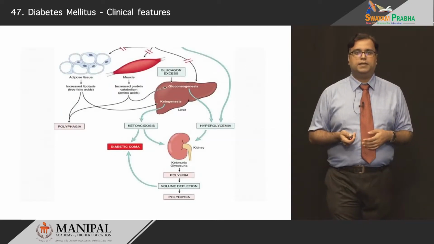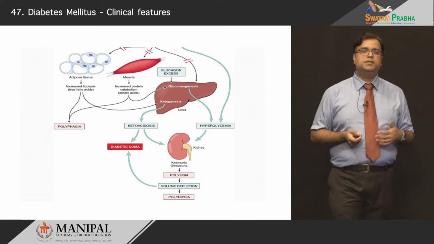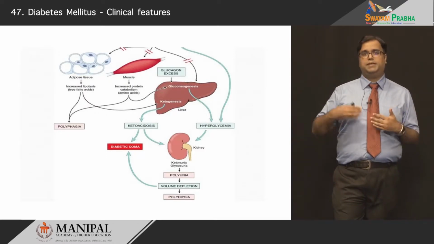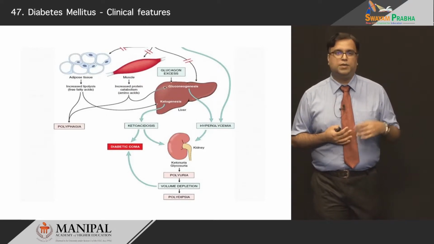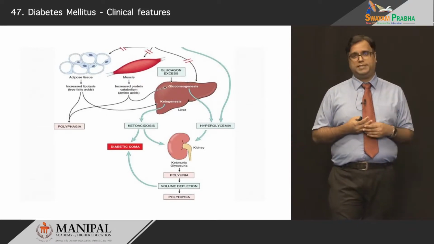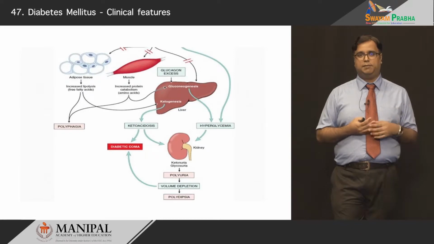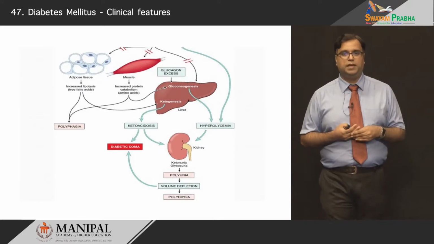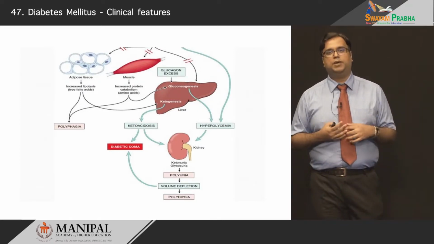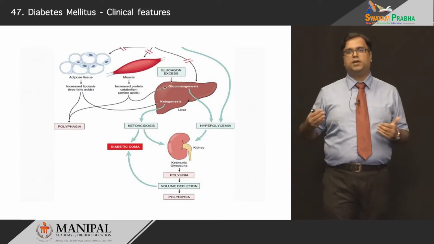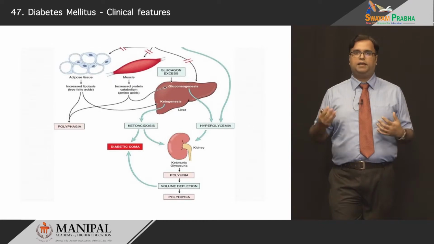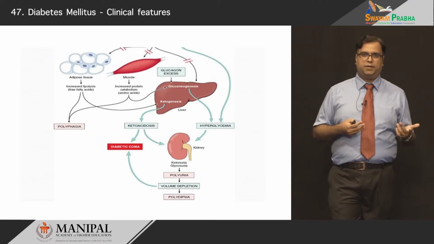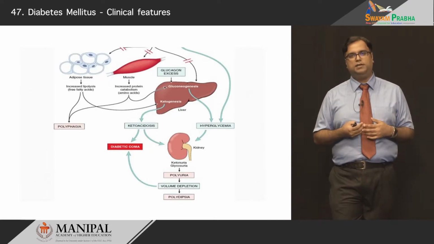You tend to get polyphagia, mainly because the glucose levels are very high and may not be utilized over a period of time. So you will have increased lipolysis and the free fatty acids will be released, and lipolysis can lead to polyphagia. In the muscle, there will be increased protein catabolism. That means it is broken down into amino acids. So protein is broken down in the place of glucose. Now that catabolism can result in some amount of polyphagia. The patient has more hunger.